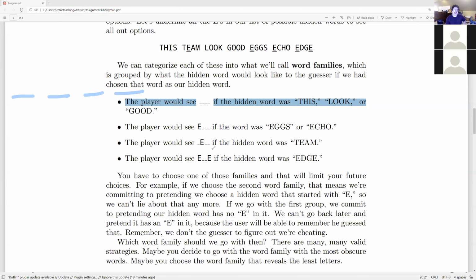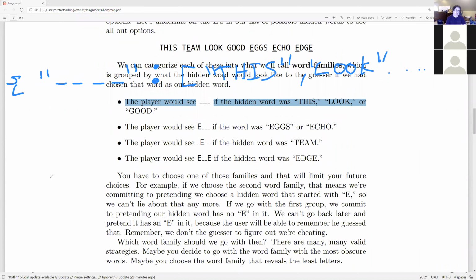So how do we create these families? We store them in a map. We store these families in a map by doing the following. Basically, we would have a map, and we would have the key be blank, blank, blank, blank, and the value would be a list, which would be this, look, whatever, and all the rest.